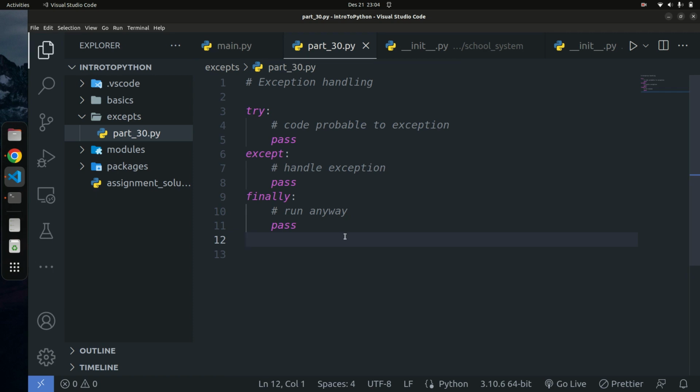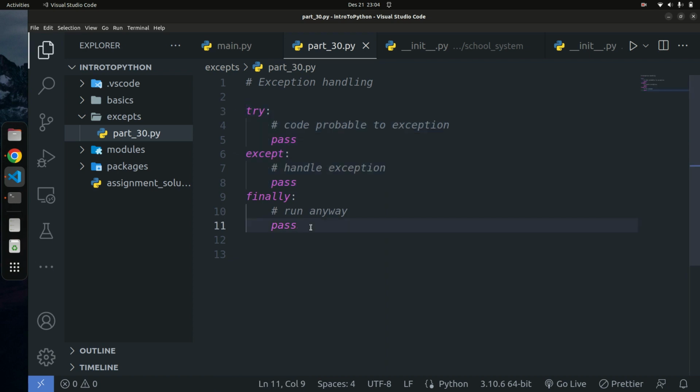We have the try block where, for example, you're trying to read a file. The file might not exist. That's an exception, so that code goes in here. In case the exception occurs, maybe you want to prompt the user, so you prompt the user within the except block. And the finally block will run whether an exception occurs or not. It will always run. But most of the time in exception handling, you'll be dealing with a try and except block. Finally is rarely used, from my experience.